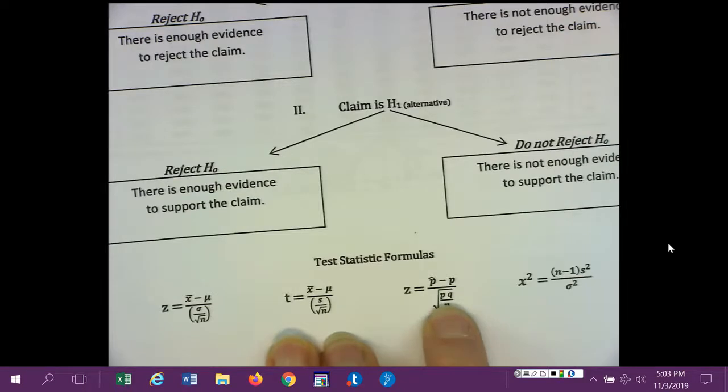When we were trying to find E, the margin of error, we had the critical value, z sub c, times the square root of p hat q hat over n. This is not p hat and q hat divided by n for this test statistic. This is your claim portion, and this is q, which is 1 minus your hypothesized claim number. Again, p plus q must equal 1. This rho or p is the same as your p here, the hypothesized proportion, the claim number or claim proportion.